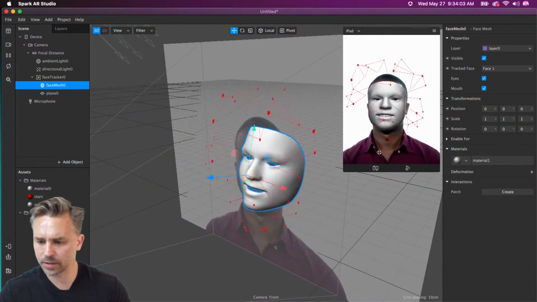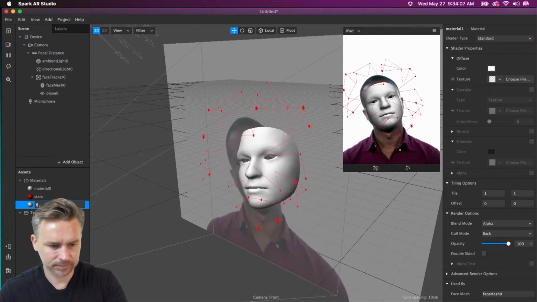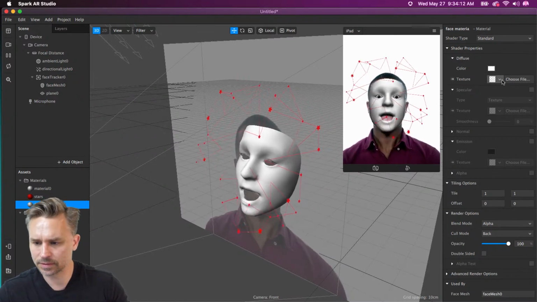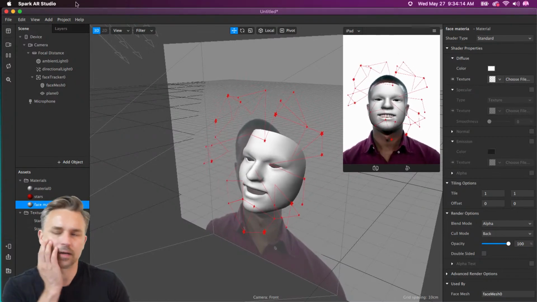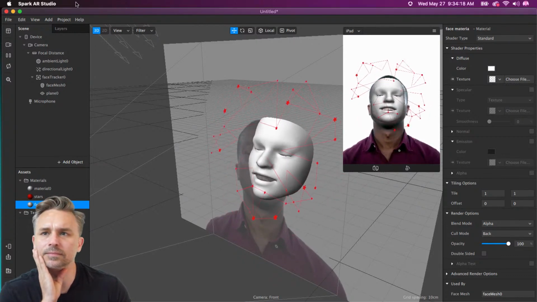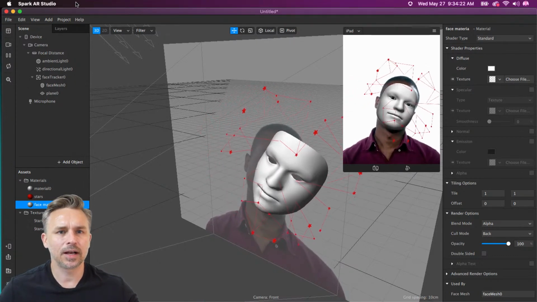We can add a new material for it. Face material. And hopefully you guys are enjoying this. I think this is really cool. There we go. Looks like the network looks good, right?